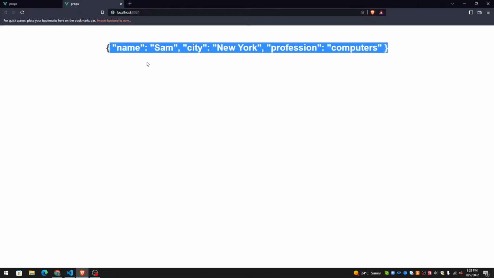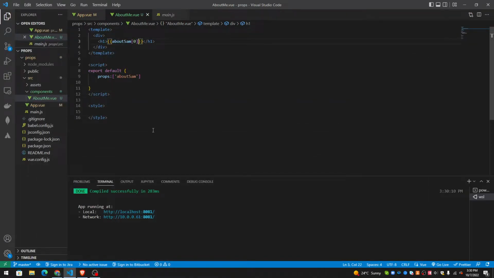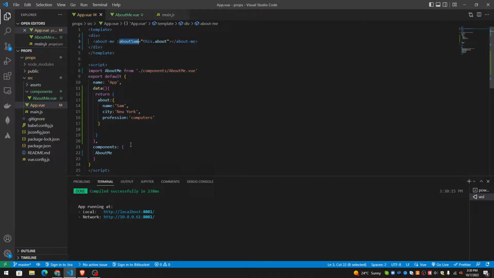Okay, so what if I don't want to pass the entire object? I just want to access maybe something from the object. So what if I do this? Oh, it's not going to work. It's not an array. It's an object.